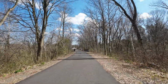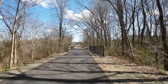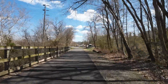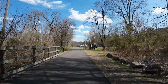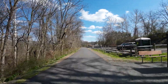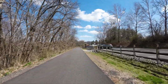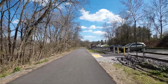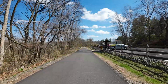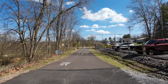All right, we are just about back at the parking area, and I have enough battery left in the scooter. In fact, I only went through 1/8 of a battery, venturing from here up to Spring City. So we are going to head down the other part of the path, probably down to the next trailhead, which I forget the name of, but we are going to be crossing over Fillmore Street. And there's an interesting landmark there, which if I can see it from the trail here, I will stop and show it to you. Most likely that will be another video sometime in the future, but that one has to be done with a second person.